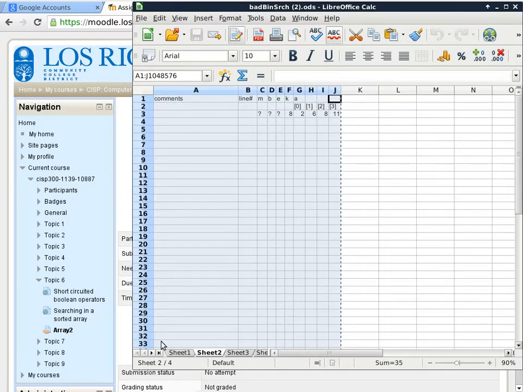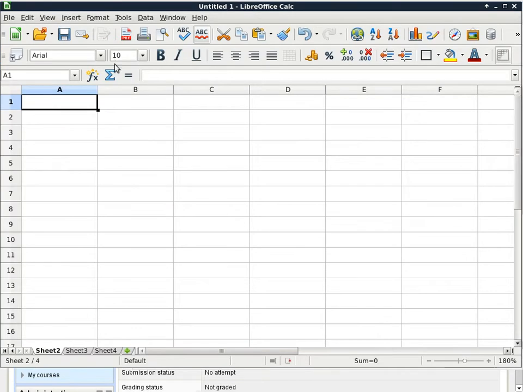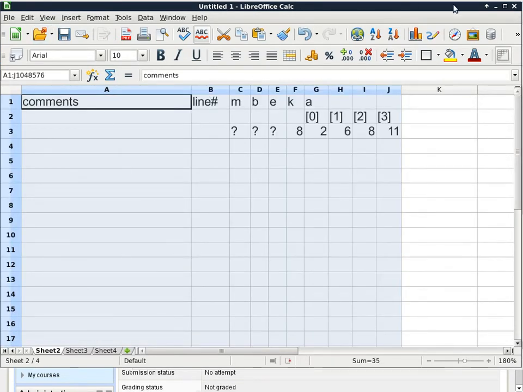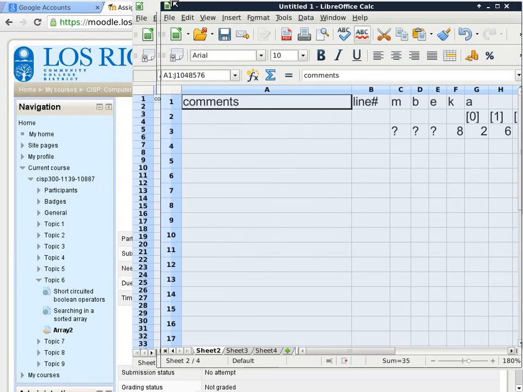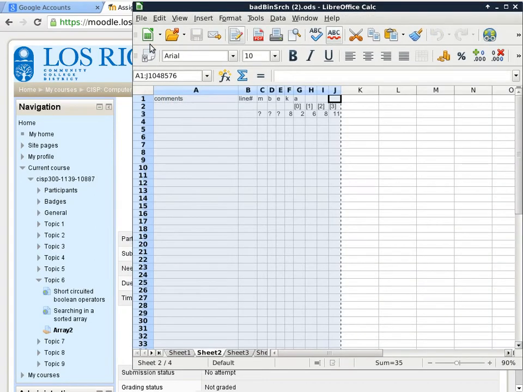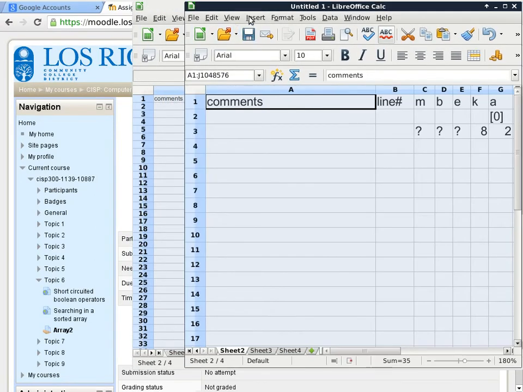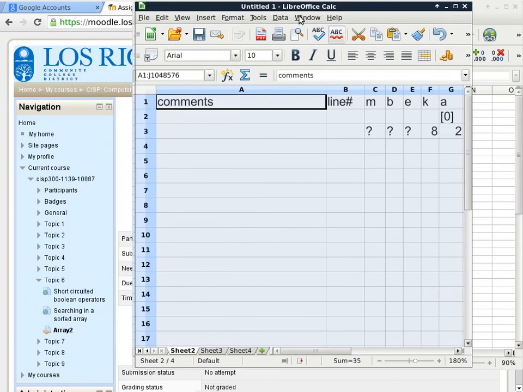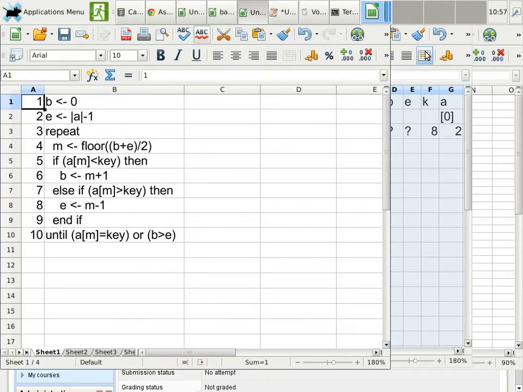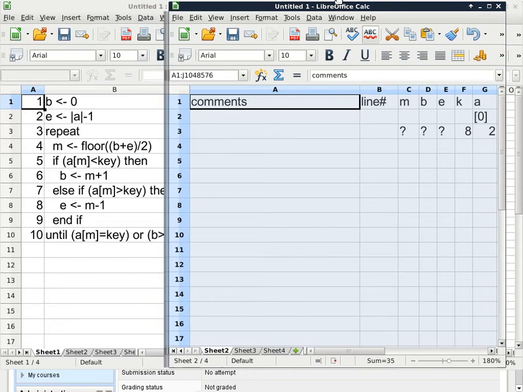Okay, this is what I'll do. All right, I'm going to make this as confusing as it can get, kind of, in a way, because I'm going to use exactly the same test cases as in your homework assignment. And, oh, I forgot to open up another window first. Okay, so here's another window, and here's my trace.